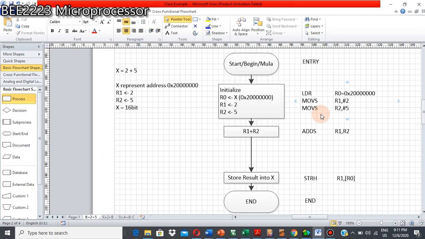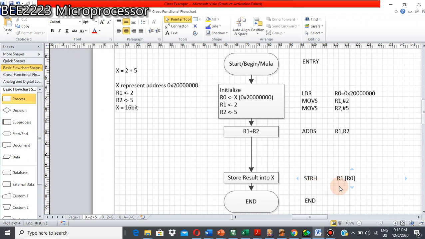Next, for the addition process, I use instruction ADDS R1, R2, and to store I use instruction STRH, because the size of the data that I want to move is only 16 bit. If the size is 32 bit, then I just write STR without H.